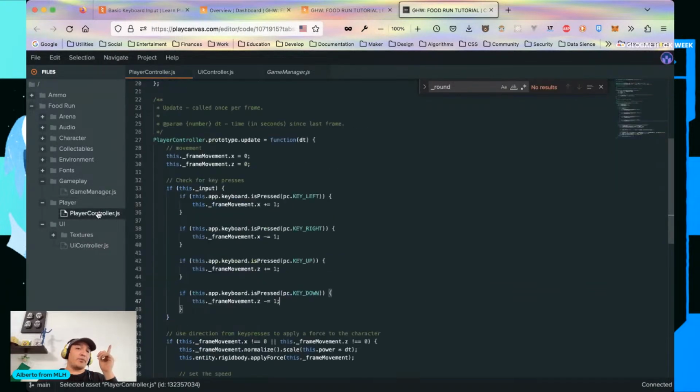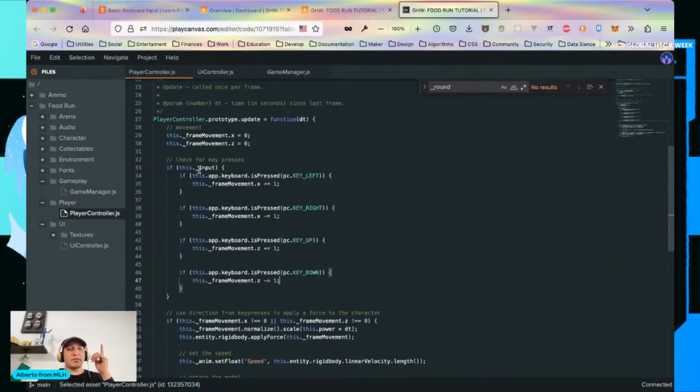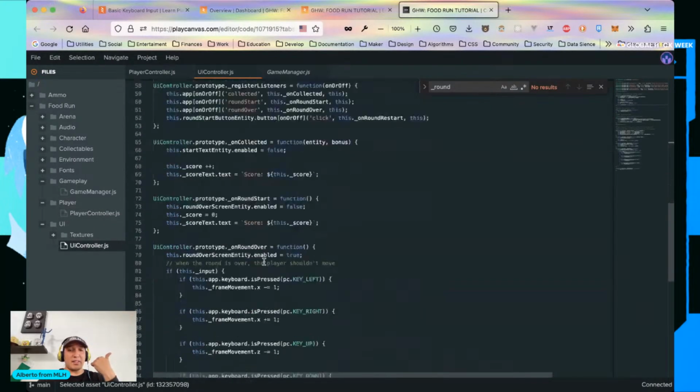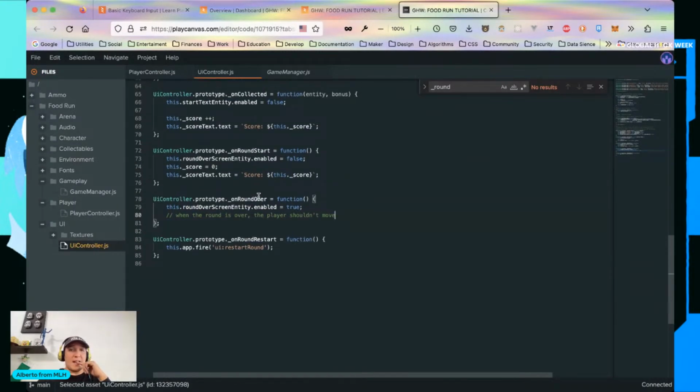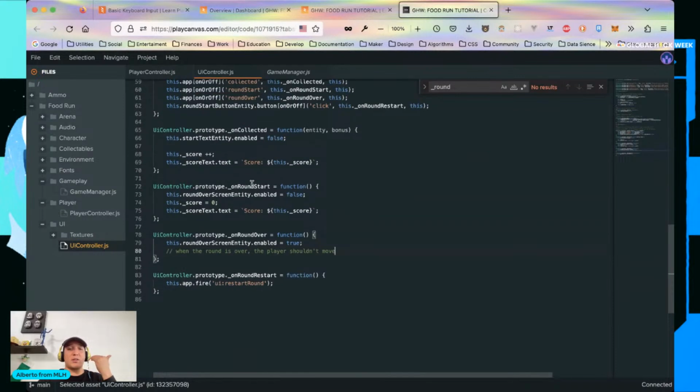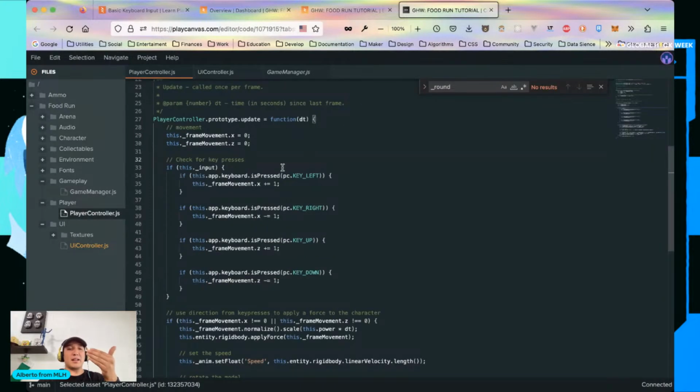What I wanted to do is first check if we have the game running. If we are in a status called round is over, we shouldn't be hearing this input from the user, right?